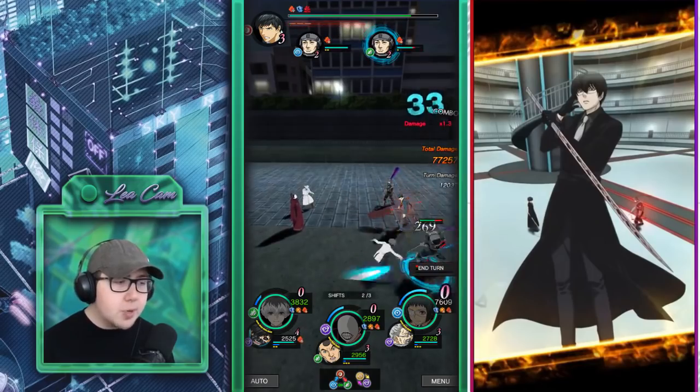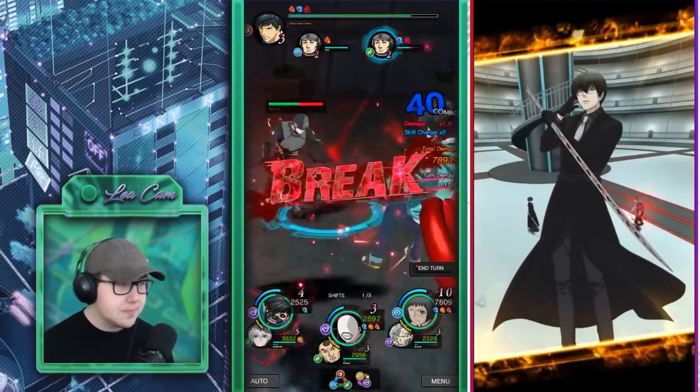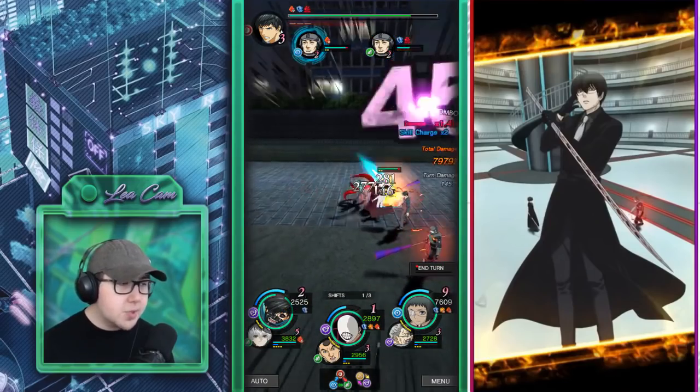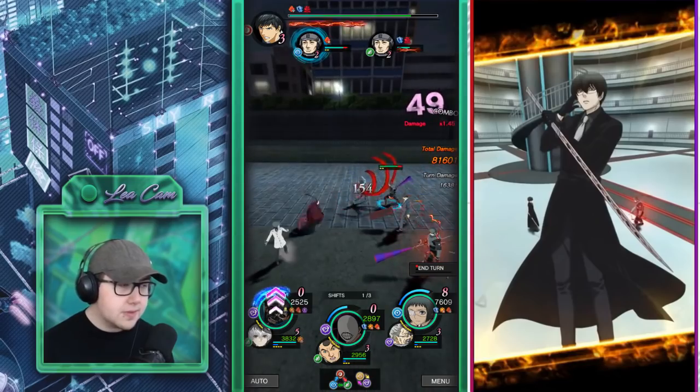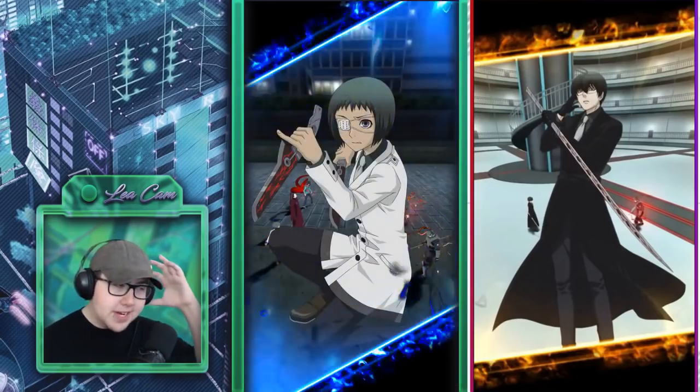Alright, Mutsuki, we're gonna try and break with you. Though apparently it just doesn't work! Jeez! Here, I'm gonna swap to fighting this guy. So I'm gonna try to get Mutsuki's skill off. I guess I'll just pop it. Why not? That's fine.